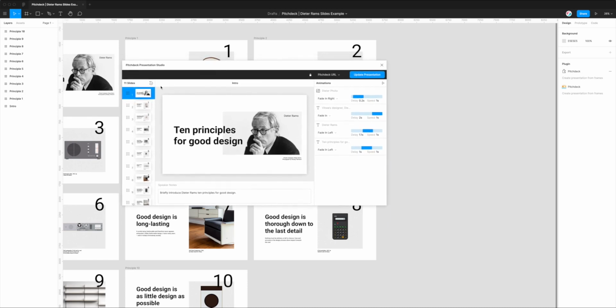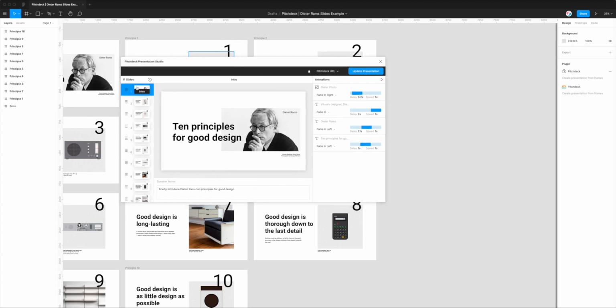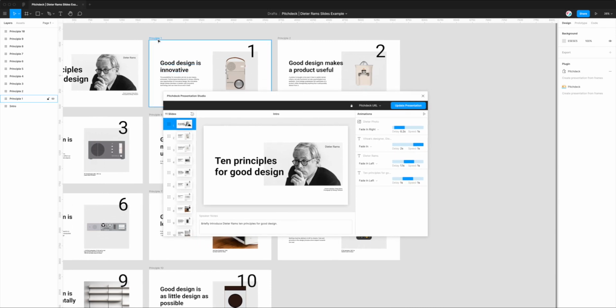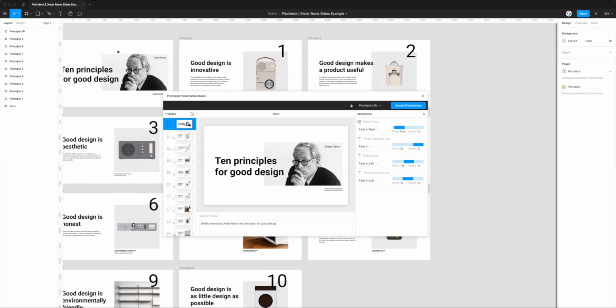The other thing to note is that if you delete some frames in Figma or if you change something around, you can just click on this little refresh icon here, and what that will do is load in a fresh set of frames from Figma. These are already loaded in, so if you make any changes, they won't show up straight away in the plugin. But if you do need to make some changes or add new slides or delete slides, the way you can do that is just by changing them in your Figma design, clicking on the refresh icon, and that will once again load all of those frames and reinterpret them as fresh slides.